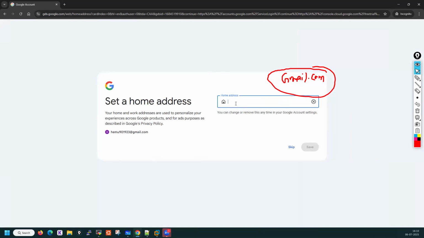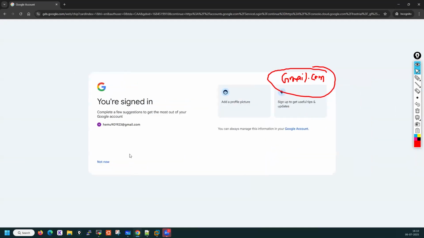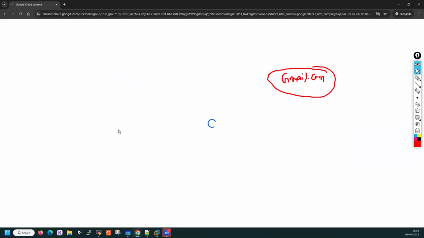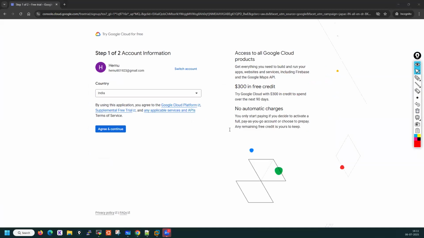Put any dummy address, or you can skip. Once you put the correct email ID and the correct password, you will reach here.